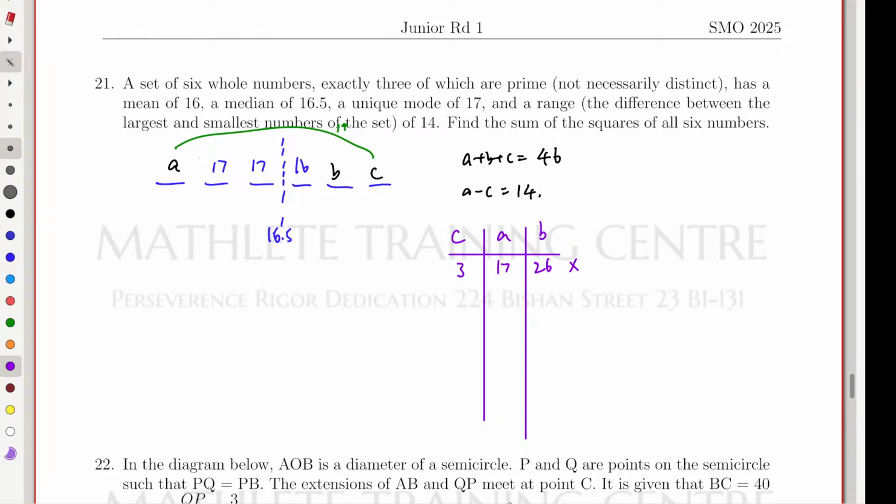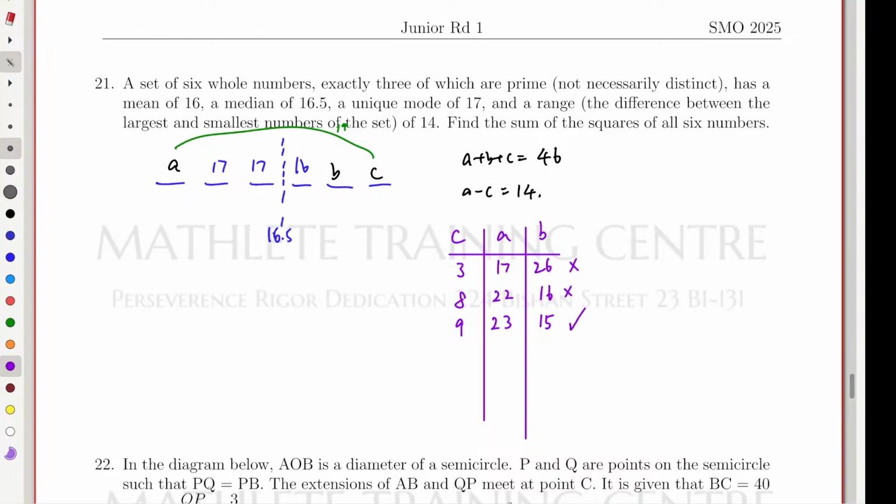If B is lower than 16, you can immediately move on and try 8 and 22, because you want to decrease B by 10. So if we try 8 and 22, yes, B will decrease by 10, B will go to 16. But even then, it doesn't work, right? Because B cannot be exactly 16. So let's do it one more time. 9, 23, 15. Is this acceptable? Then you realize that, yeah, this is acceptable because 23, 17, and 17 are all prime numbers.